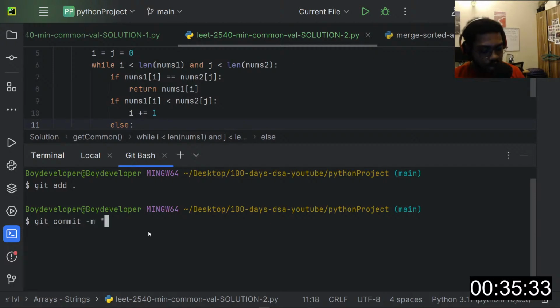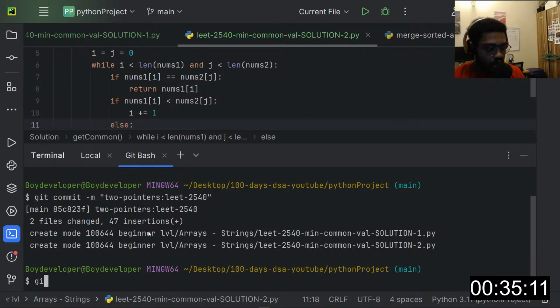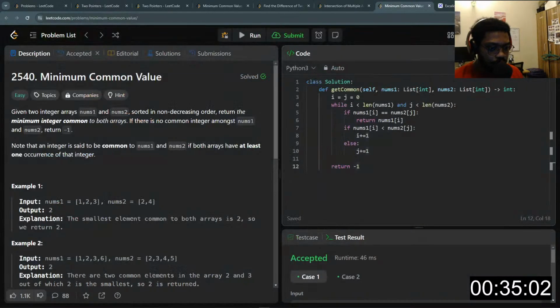We can say this is two-pointers, and the question is leetcode 2540. Yeah, so it's committed. All right, so let's move on to another question.